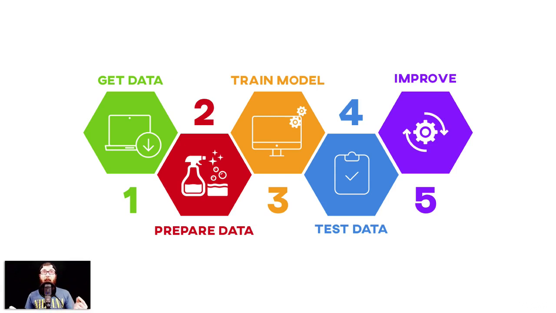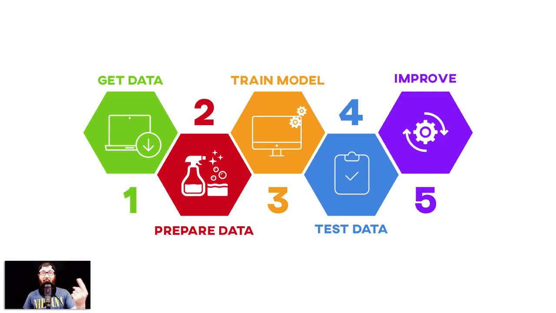So anyway, we're going to take our model at that point, and we can either use it if we're satisfied with the accuracy, or we can move to step 5, where we improve our model. Maybe we change the data that's going in. Maybe we change how our neural net works. Maybe we add a few more layers of complexity to the neural network to help it identify better. There are lots of things we can do, but this is the basic structure of how machine learning models are trained.